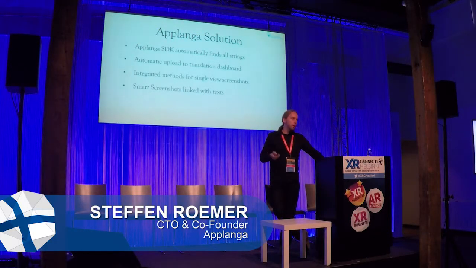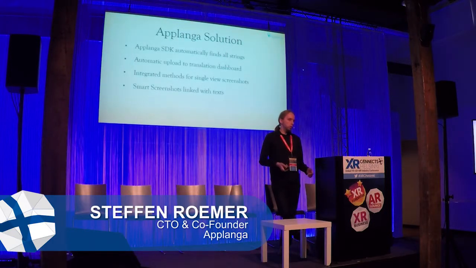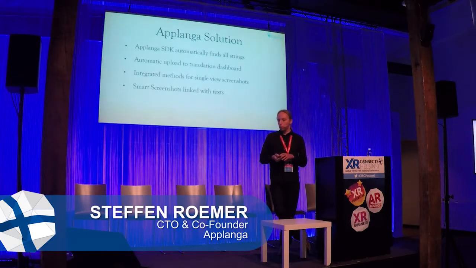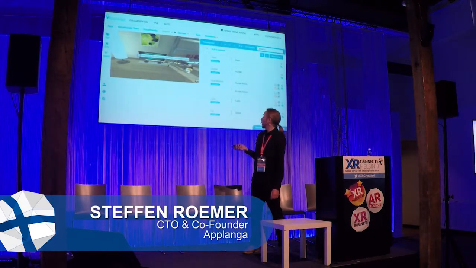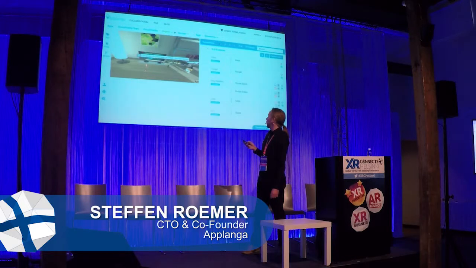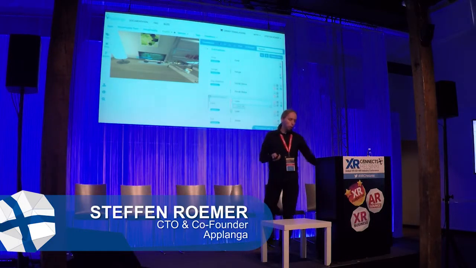Applanga comes as an SDK that's different to most other localization solutions. So you have an SDK that you can put into your game. It automatically finds all the text, uploads them to our string management platform, where they then can be quite conveniently translated. Also, we have ways to take screenshots automatically and link the text that you have in the screen with the screenshot. So this looks like this. On the left, you have the screenshot. On the right, you have the filtered text that's all visible on the screen. If you hover over some elements, you see which ID is used for which text. And if you click on it, you can directly edit on our dashboard.